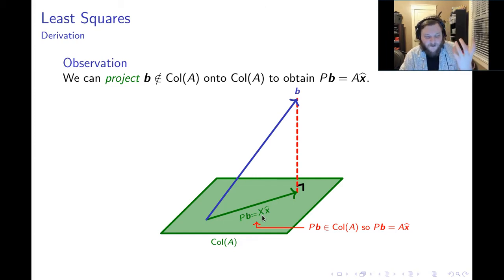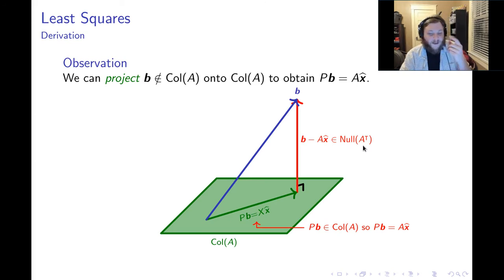Well, how do we figure out what x hat should be? What we want to do is look at this difference vector here. This is the difference between b and A times x hat. We go against the projection and then with b here. Because this is a projection, this difference vector is orthogonal to the column space of A. And remember from orthogonality, if a vector is orthogonal to the column space, it must live in the left null space. So b minus A times x hat must be in the left null space.